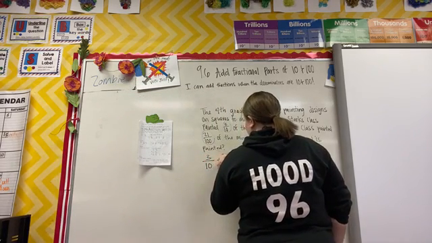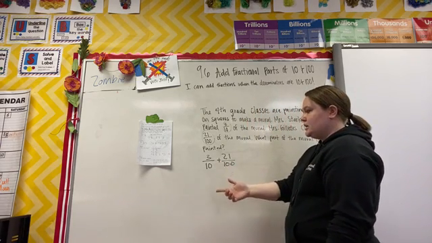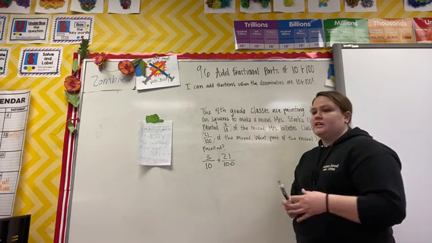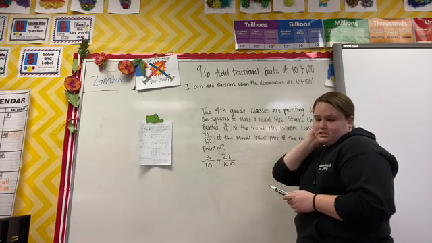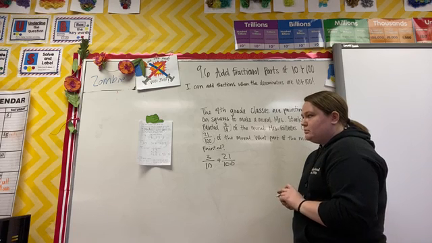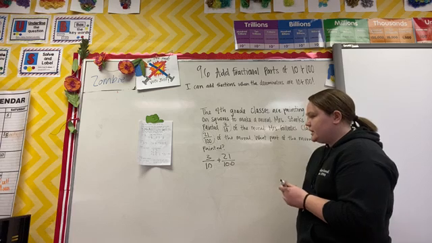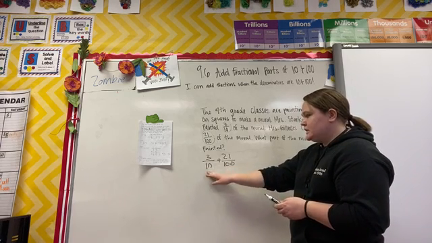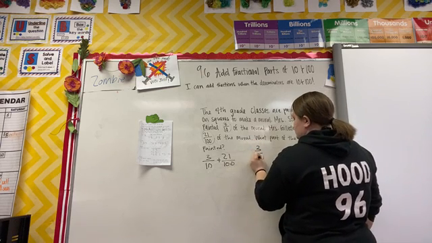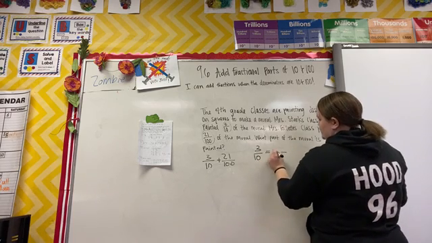So I have 3/10 plus 21/100. I can't add these together because they're not equal fractions. We've talked about equal or equivalent fractions with tens and hundreds like 2 or 3 lessons ago. So we already know how to make them the same denominator. I want to do hundredths, so I need to make my 3/10 into the hundredths place. So I'm going to write 3/10, and I'm going to find an equivalent fraction. And I need to get that into the hundredths.